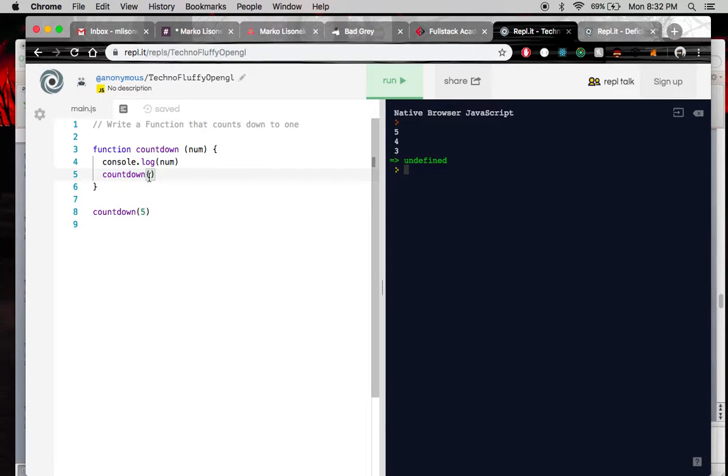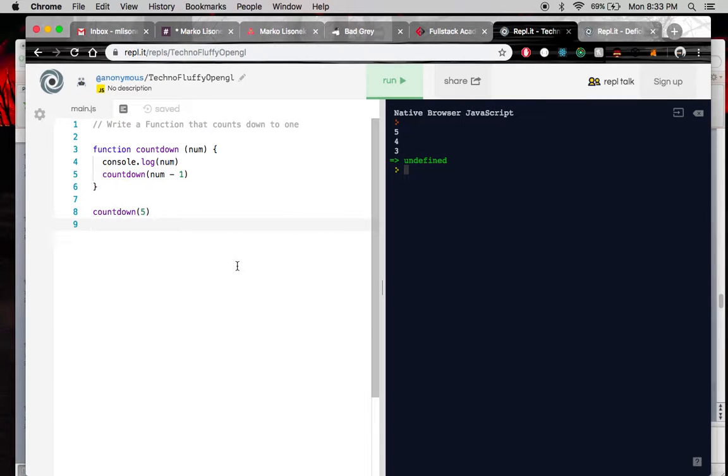But what are we going to pass countdown? Now we're passing 5 in. Well, down here we're going to pass in 5, right? So we need it to count down. So 5, 4, 3, right? So let's try and do, how about num minus 1? This way, whatever number is thrown in here, it'll console log that number first, and then it will run this function again with 1 less. So if we put in 5, then it'll do countdown with 4, and it'll console log 4, and so on and so on.